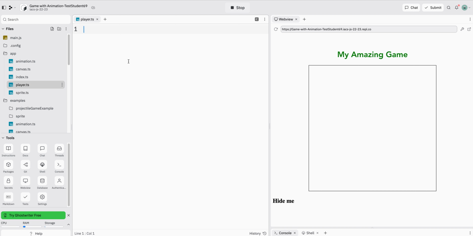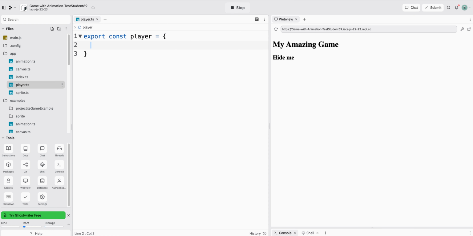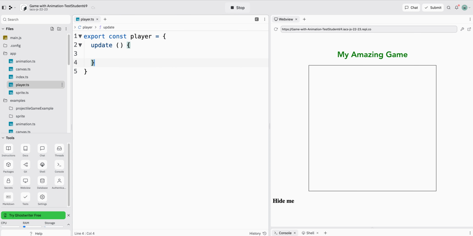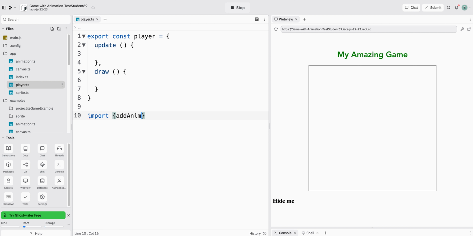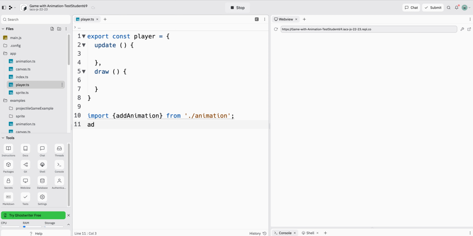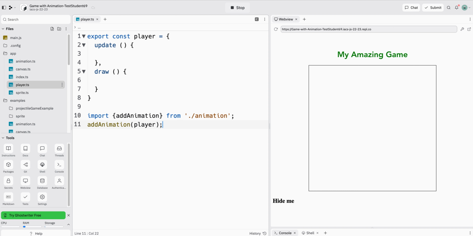So if I had a player here, my player is going to need an update and a draw. And then I'm going to import add animation from animation, and I'm going to add the animation player.